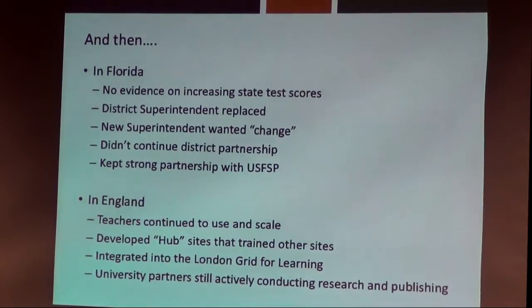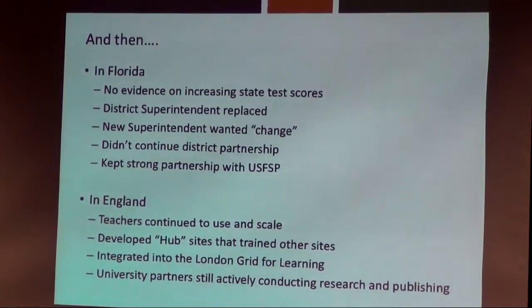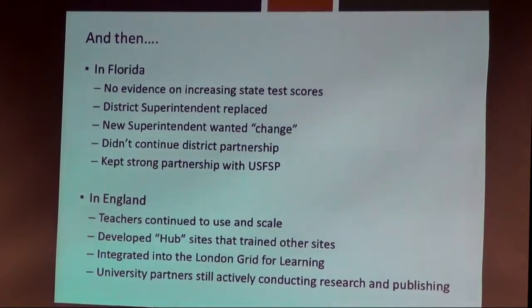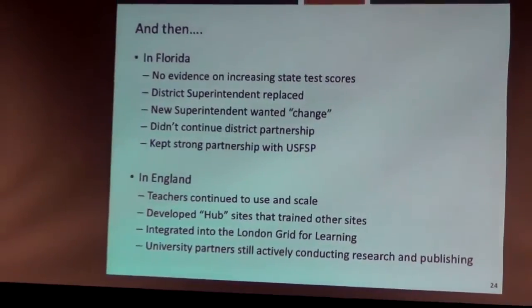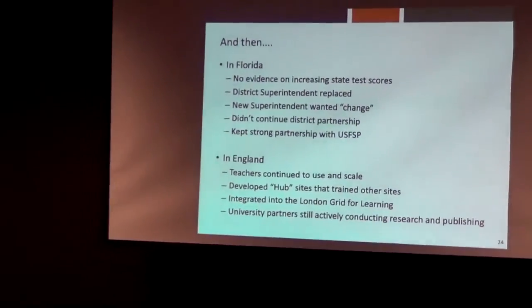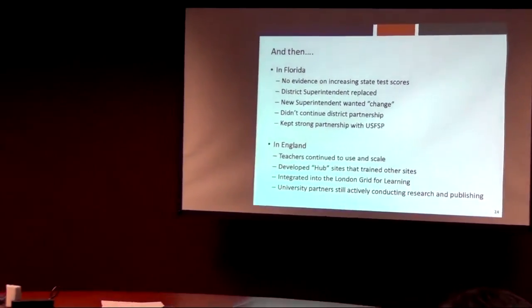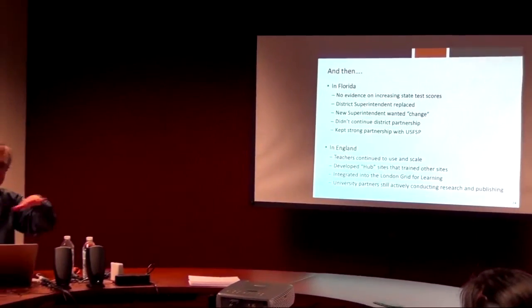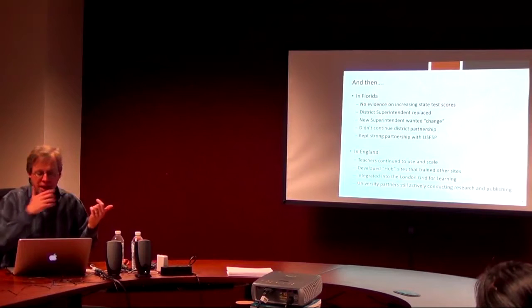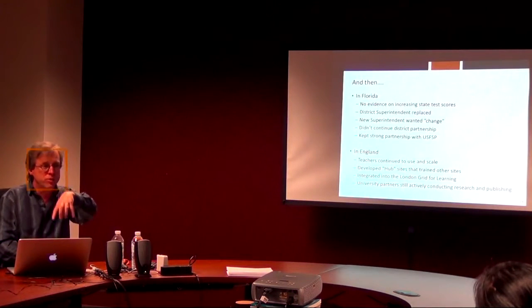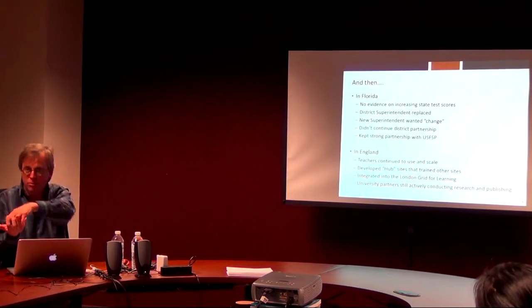In England, teachers did continue to use and scale our materials. Without us, they developed what they called a hub model, where in England there were already these networks of schools that were like professional learning communities. I don't know if we'd exactly describe them as professional learning communities technically. And so the teachers that used SimCalc started running their hubs, or Cornerstone, and using Cornerstone there.